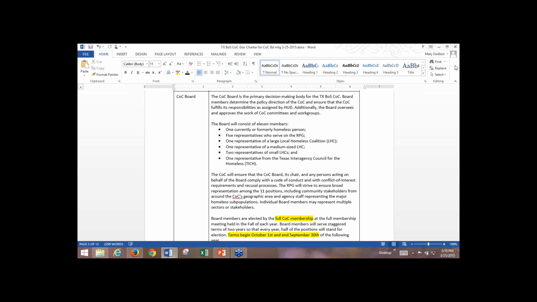So, looks like we have one comment here. Michelle Wormley with Women Inc. has asked if we can email a copy of the Code of Conduct. I'm sorry, the Code of Ethics and Conflict of Interest documents. And she said she may need to update the Code of Ethics. So yeah, we can do that. We'll send that to you.